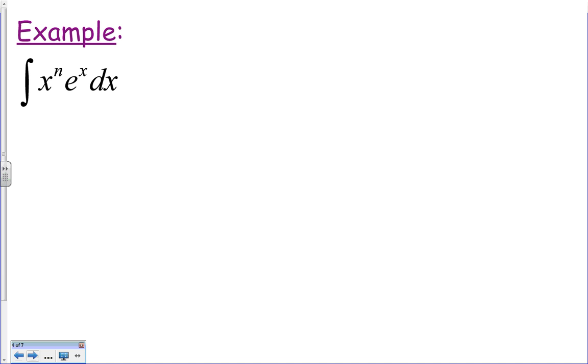But let's write down what the reduction formula would be. Again, these are mostly derived from integration by parts. I'm going to use this rapid repeated technique, although I only need to do one iteration of this to actually get the rule here. I'm going to let x to the nth be the u column, and that means e to the x is the dv column. So the derivative of x to the nth is going to be n times x to the n minus 1. And the integral of the dv column is e to the x. And actually that's as far as I need to go. Again, one iteration here is all that we need to do.